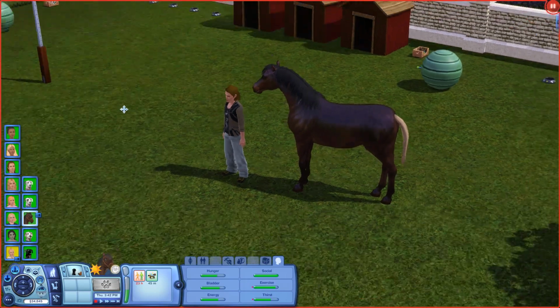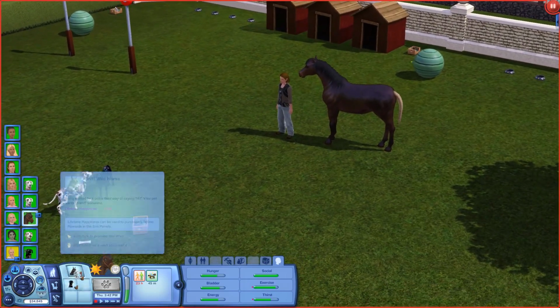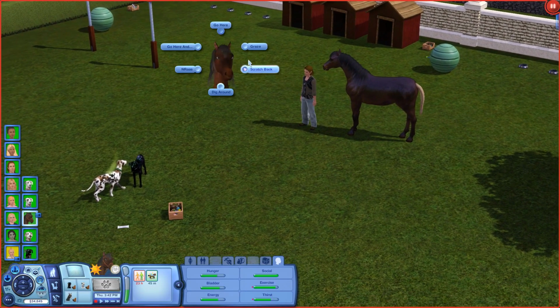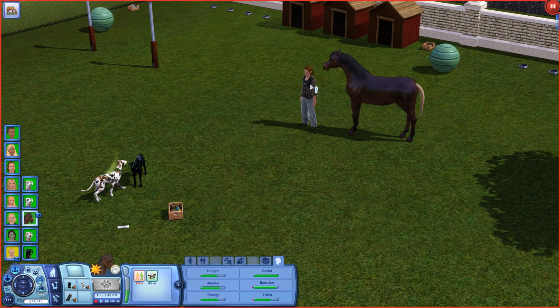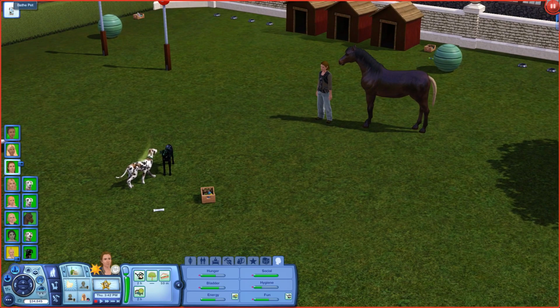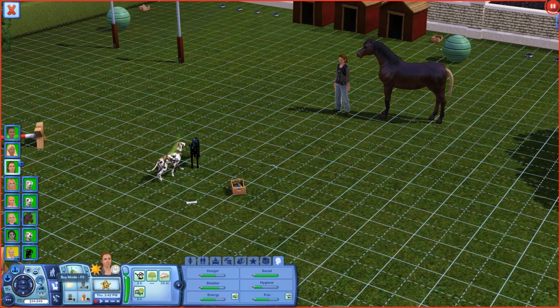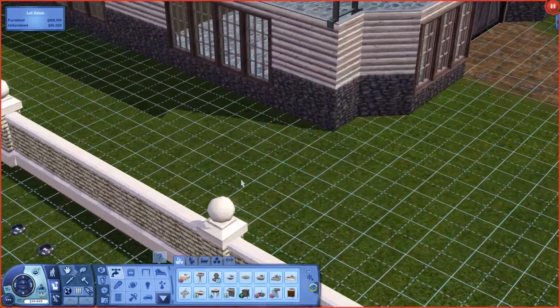So there we go. I have no idea what I'm going to do with him. He wants to sniff a whole bunch of the dogs. So he wants to sniff Nisa and Pongo. I guess I'll go ahead and let him graze over here. And then we're going to have Terry just get back to work. Oh, Basil is so dirty. We're going to go ahead and have Terry put a bath.